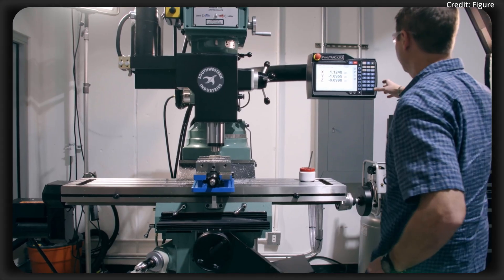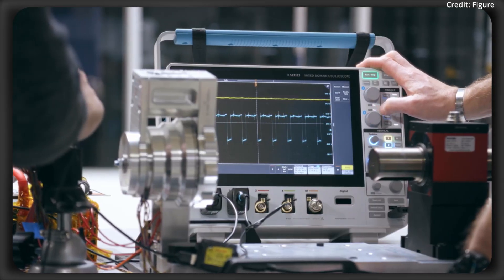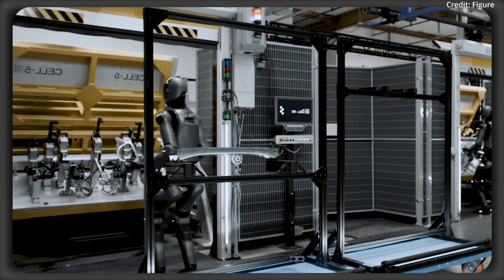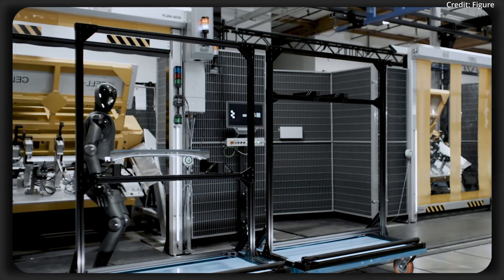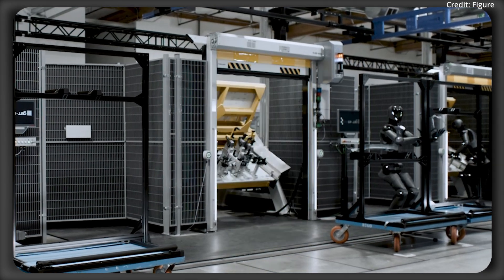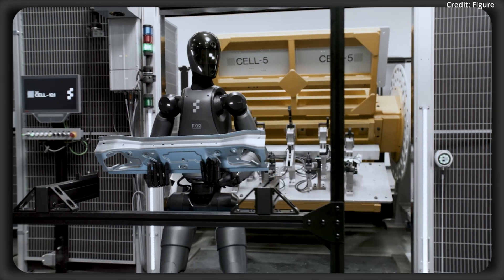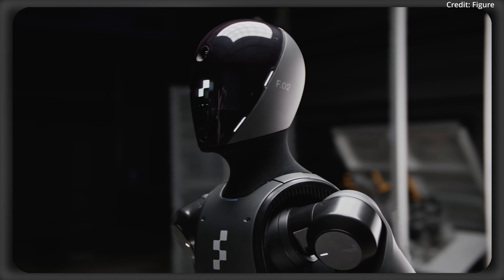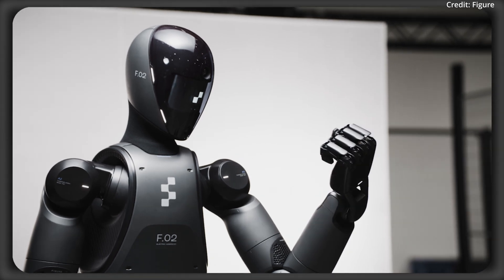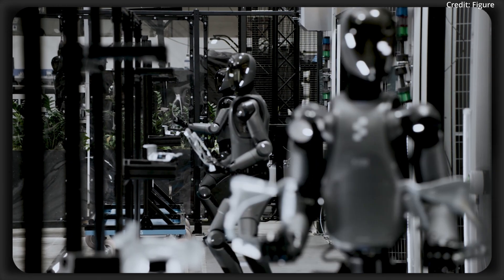Along this trajectory, Figure might follow the robotics as a service model, where they'd essentially rent out robots for tasks like warehouse sorting or package handling, with pricing based on hours of use or tasks completed. Figure would also potentially maintain ownership of the data, which they could monetize and then pass down savings to users, lowering the entry barrier for smaller firms and consumers while ensuring more predictable revenue for Figure. And if BMW and other enterprise clients are already seeing value, Figure could even introduce tiered pricing, offering premium AI capabilities, faster updates, or dedicated support at higher subscription levels. Tell us how much you'd be willing to pay for one of these robots in the comments below, and click here to listen to Figure's CEO talk about his plans for 2025 and beyond.